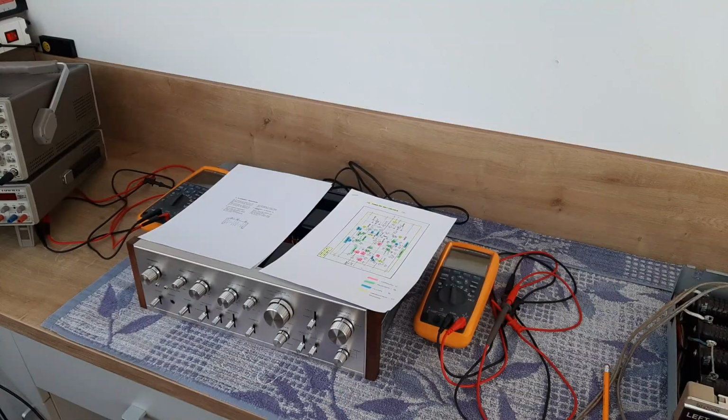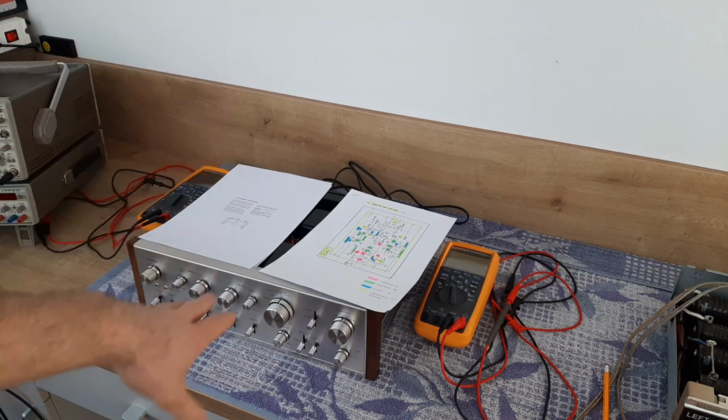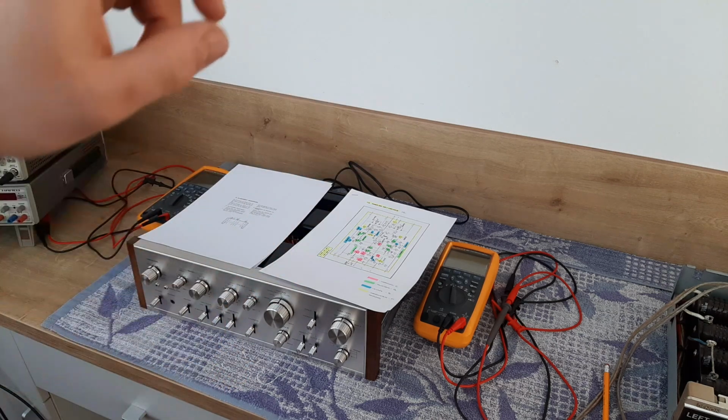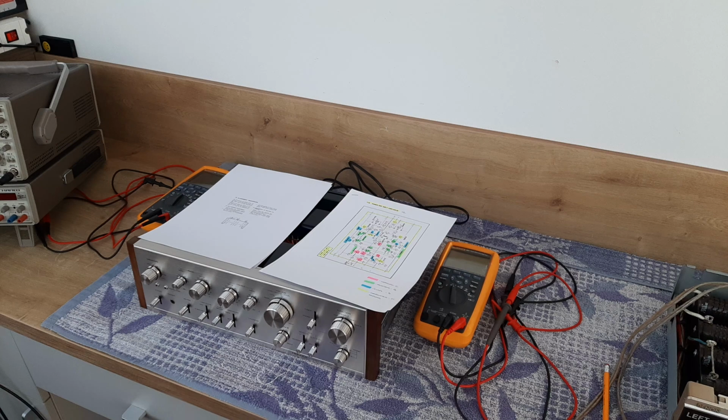In this video we'll cover the first firing of this one. We'll use a dim bulb tester and the Variac to start. At the same time we will monitor the idling current all the time, because this is the most important for us. And in case we have some trouble inside, I don't know, the power transformer, main filter capacitors, diodes or a short circuit somewhere, we'll see this in the dim bulb tester.